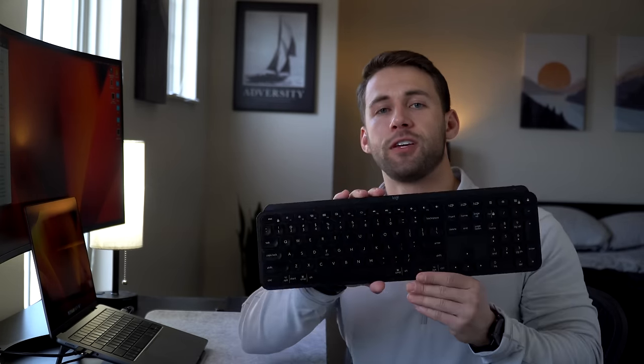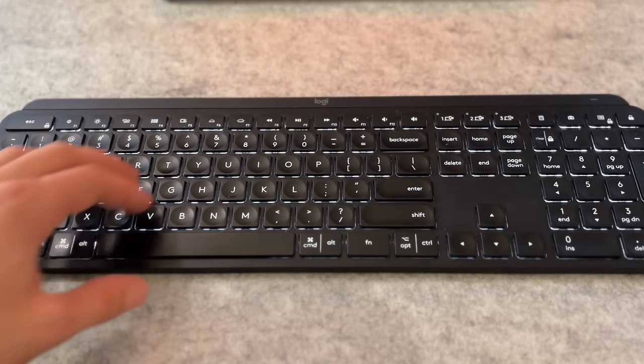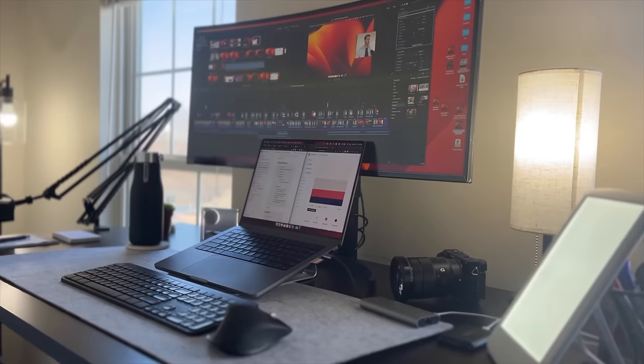As far as keyboards go, I cannot recommend the MX Keys enough. I have the full-sized option here as well as the MX Keys Mini, which is still in the package — I just had to replace mine. These are the exact same size as Apple's Magic Keyboards, their full-size and mini versions. Both keyboards have backlighting that can be turned on and off, and are extremely comfortable to use for long periods of time. As a software developer, I use both keyboards for hours on end and I've yet to experience any wrist pain or soreness. I keep the full-size at my desk, and the MX Keys Mini inside my travel bag.